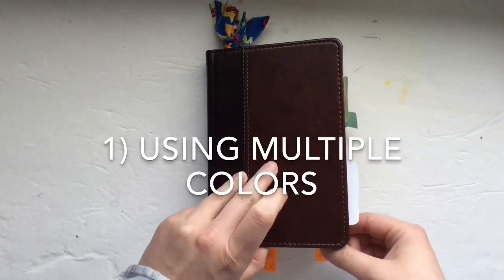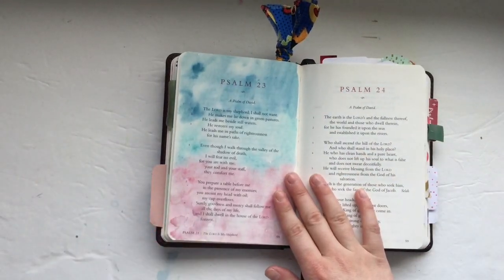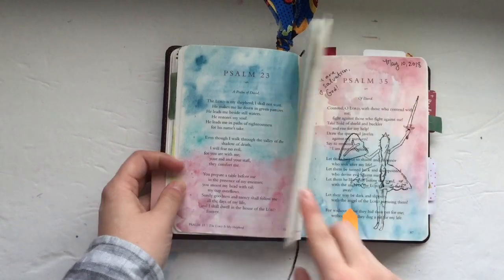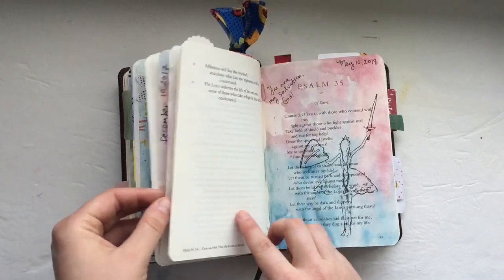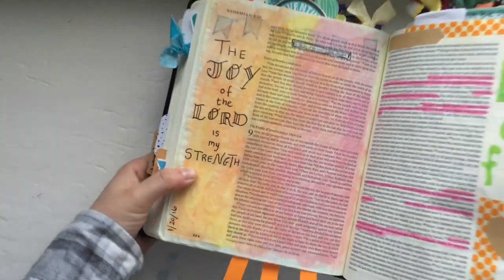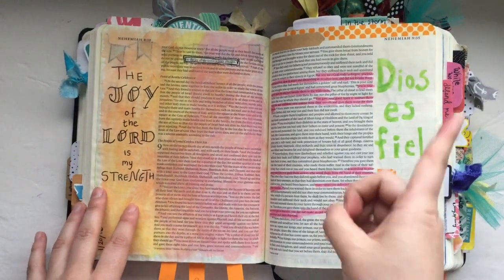Number one is mixing multiple colors together. This is one of my favorite ways and the most simple way to create beautiful pages. So this is Psalm 23 — you can see I just have all these different colors mixed together. It just creates a beautiful background; I could have added some journaling or underlined or highlighted, but I wanted to keep it super simple. Here's another one — I also added a stamp on top of this one, which will be a different video — but you'll see it has a pretty similar color scheme. And here is another example from my very first journaling Bible using multiple colors mixed together, which just created a beautiful background and gave me some space to write.